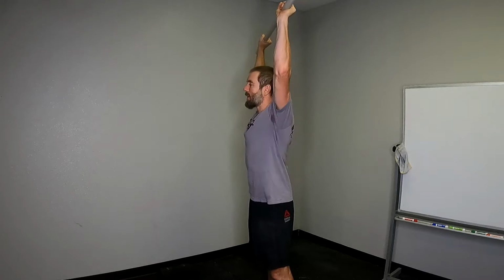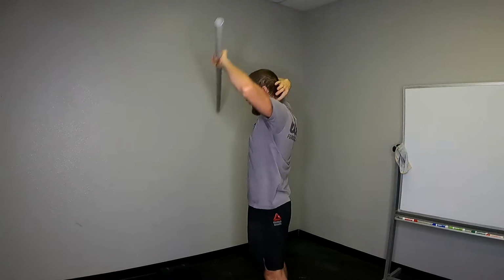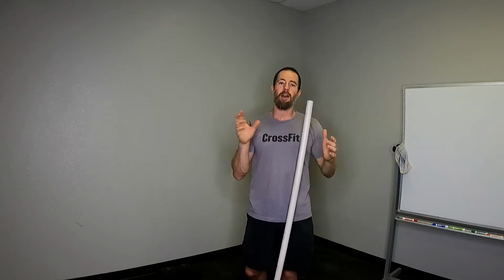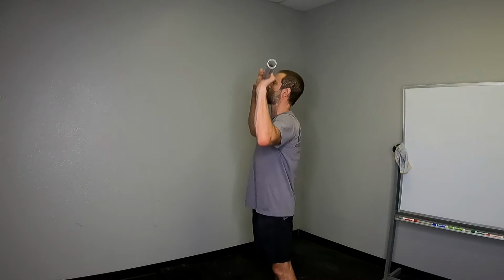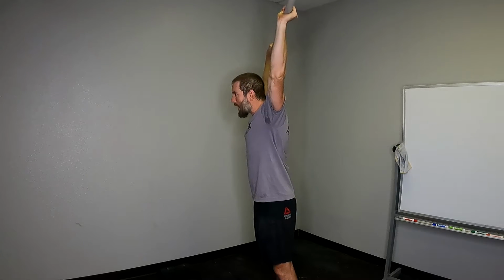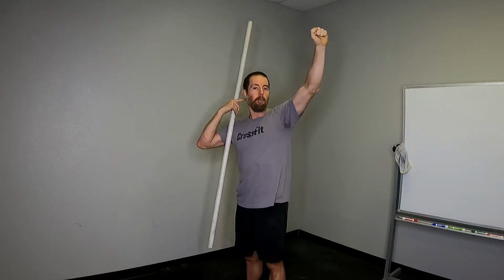So if I press up and I don't quite have the stability I'm looking for, as I push hard, I can feel the muscles here at the top of my head and my neck tighten up, and that's going to help me create stability. So this is kind of a misunderstood coaching cue, and a lot of people want to think of the bar being over their head, and they'll tell you push your head through, push your head through, stuff like that. But really, we just want to be nice, neutral, and under that bar. If I'm pushing my head through, more than likely I'm losing that stability in the shoulder, and I'm making up for it with that tightness in the neck here.